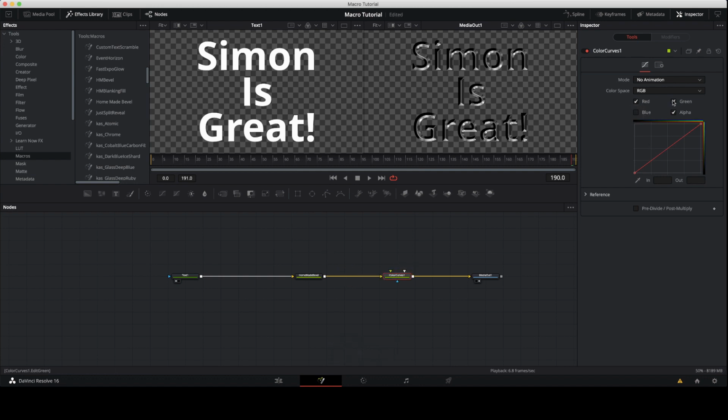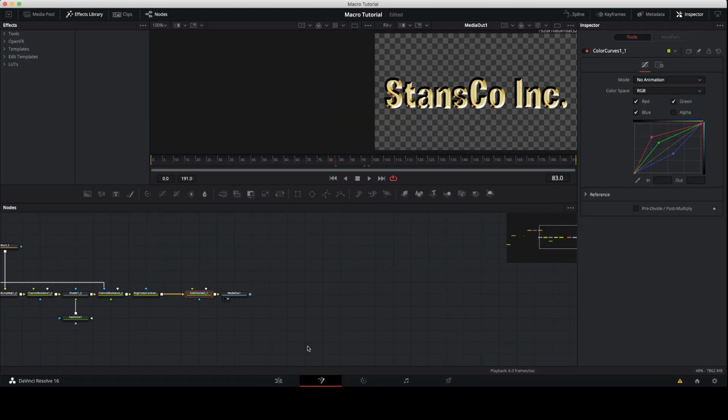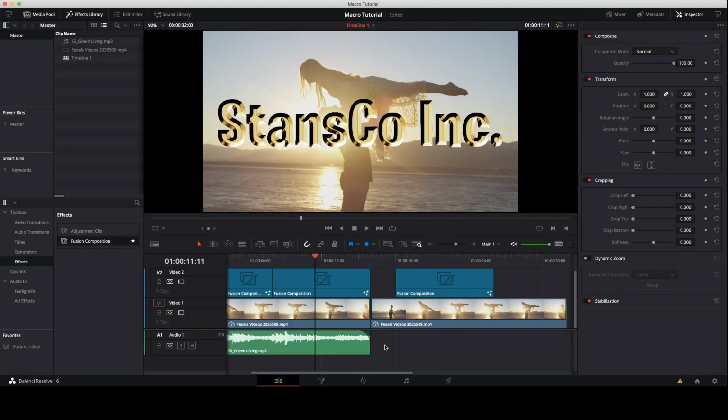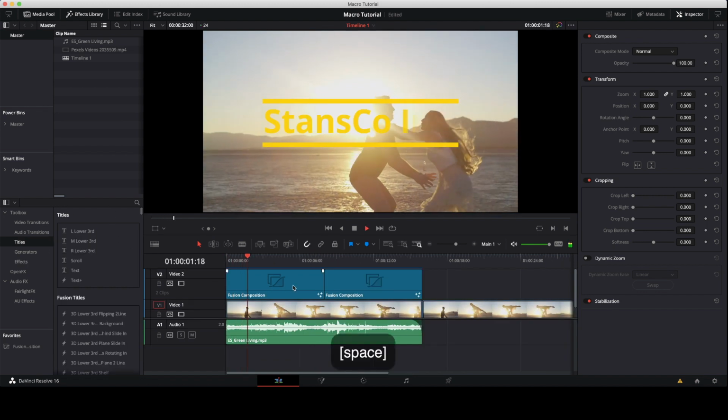So this is just showing using the tool. I've just quickly added in the color curves tool so that you can see that we get somewhere approximating what we had for the demonstration. And yeah, that's kind of how making a simple macro works. So all this becomes one node, and the end user doesn't need to worry about what's inside it. All they need to worry about is which bits they can control or not control.